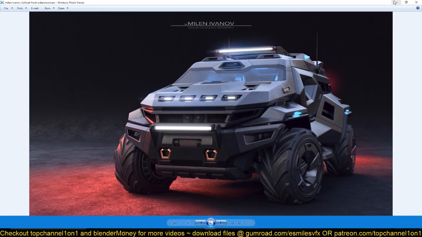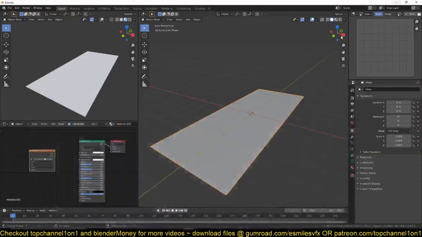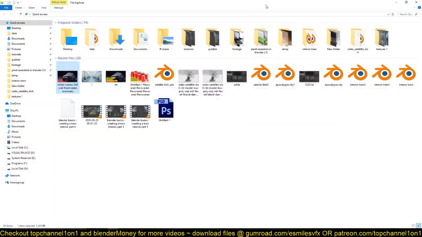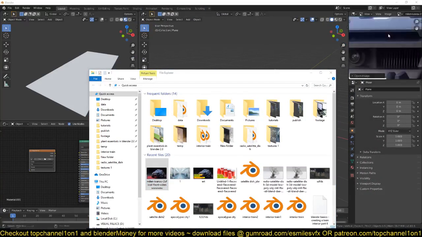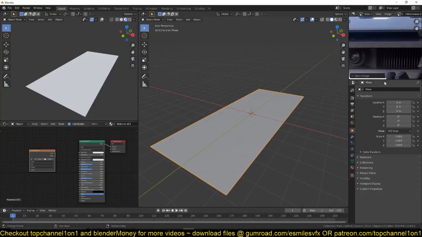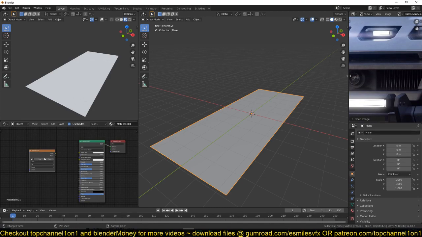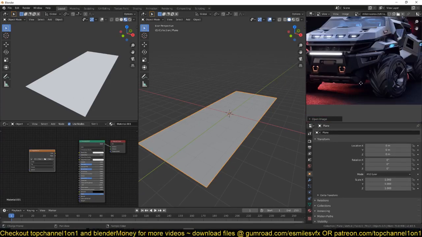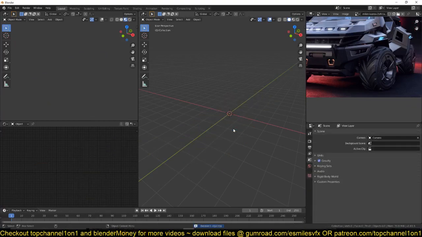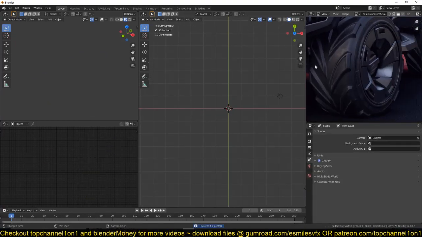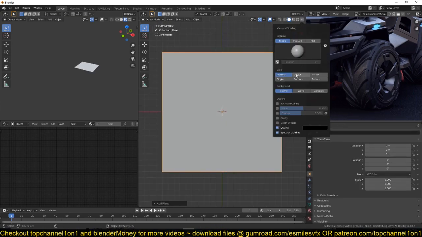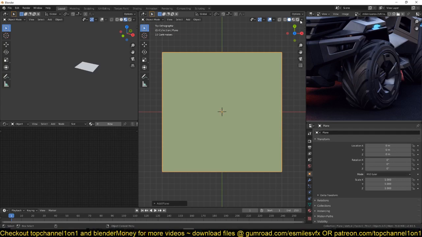So this is what we're going to be making, something similar to that. What we can do is start by making the tires, and then we can scale from there and see how things go. I'm just having this on my side screen. Now we can start with the tire. So for the tire, let's start with this wheel here. Add a plane, or turn on random colors, and maybe turn on cavity as well.